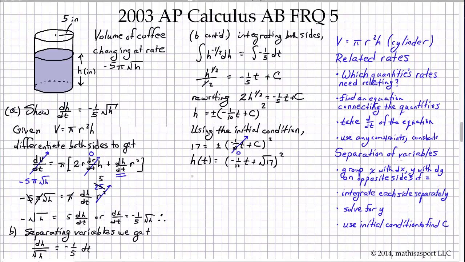Finally, in part (c), we have to understand when the coffee pot is empty. Well, part of the struggle is realizing that coffee pot empty is the same as h equals 0. And so we're asked to find the t when h is 0. So that means that 0 equals (-1/10 t + √17)².